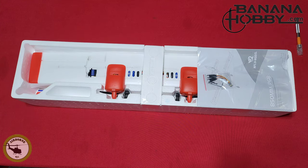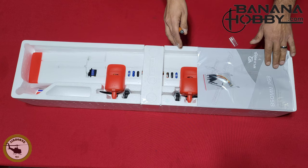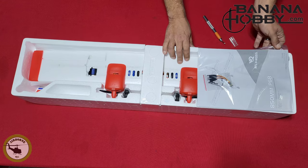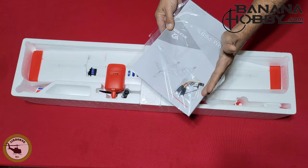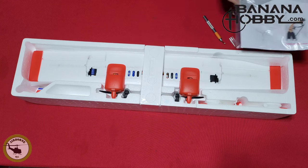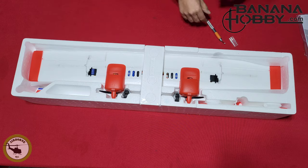Two color schemes in the P68. You got a blue and white and a red and white. As you can see, obviously this is the red and white. Right off the bat, good packaging. Always from XFly. Always had good packaging. We have our manual. You got your accessory bags with some screws, and you have a Y. And here she is, plain, nicely tucked and packed.